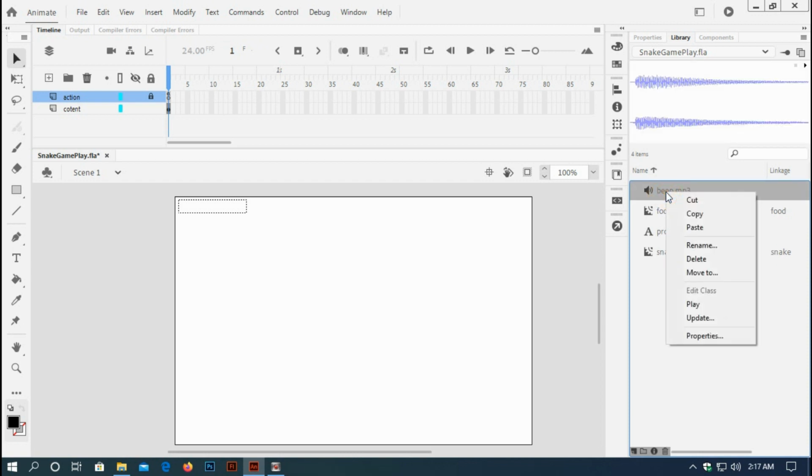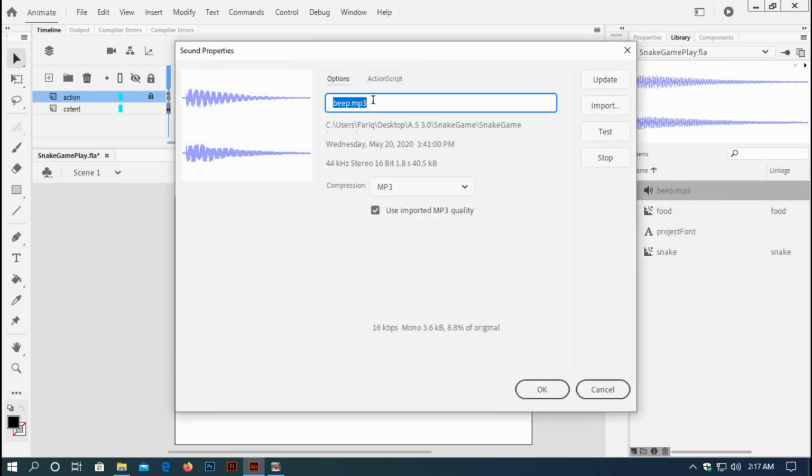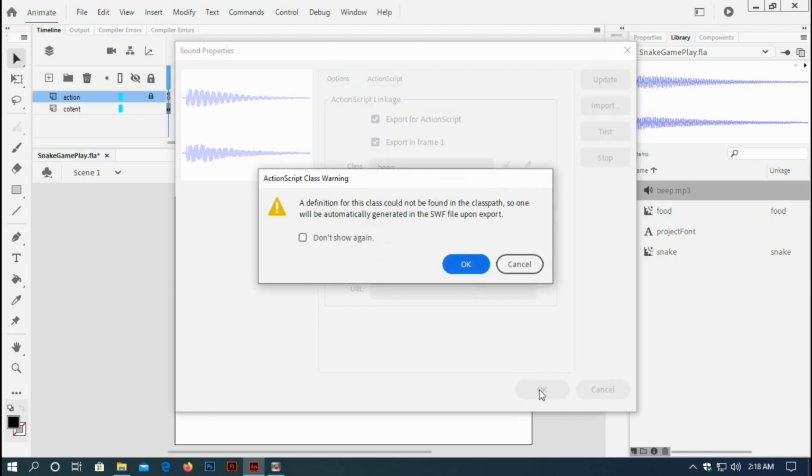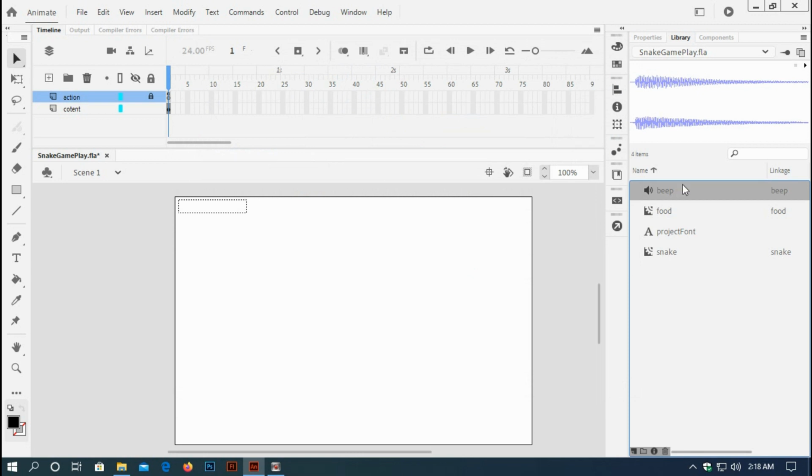I will right click on that sound and select Properties and change the name to beep, and then I will export it for ActionScript and click OK, and OK, then it is done.